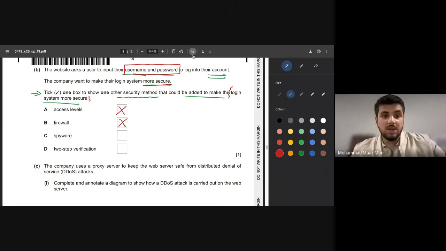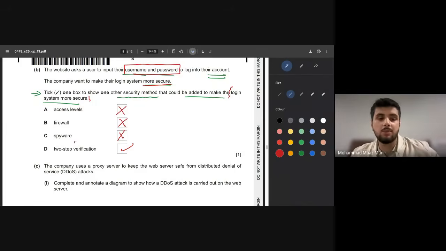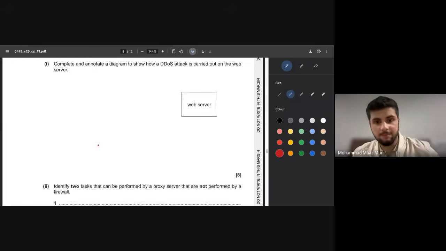Yes, Rehan, exactly, like that. Then spyware is another software which is just to see whether there is some software which locates what keys you are pressing. But again, that is not something which can help you at this point because you need something which ensures that when you're trying to log in, at that specific point, it confirms that yes, it is you. So that is option D. So your correct answer is D. Same.